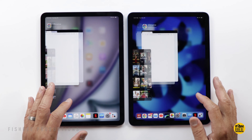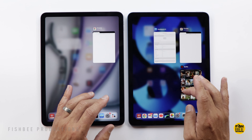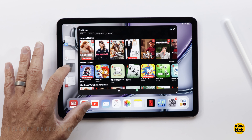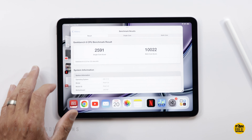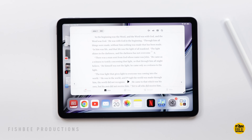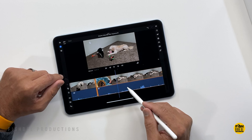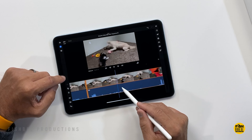You get video out on both iPads, which is nice if you want to connect to a TV or external monitor, especially while traveling if you don't want to mess with Wi-Fi. You can also use Stage Manager for both iPads if you want to be a little more productive. Obviously, you'll get longer software support on the newer iPad Air 6, but there's still plenty of life left on the older iPad Air 5 since it's only about two years old right now.